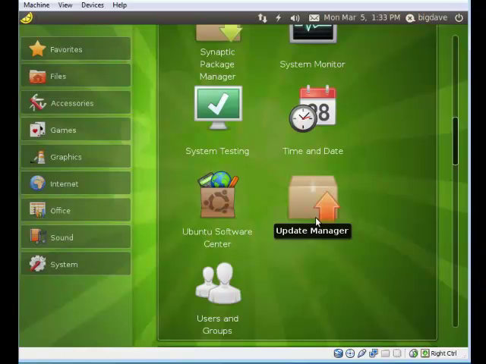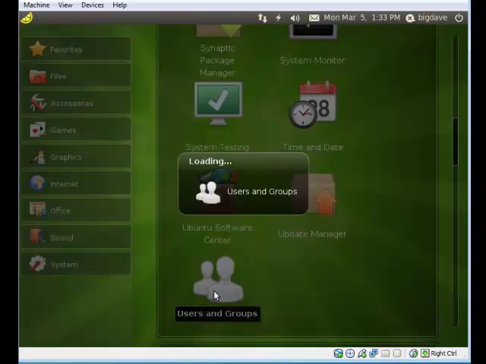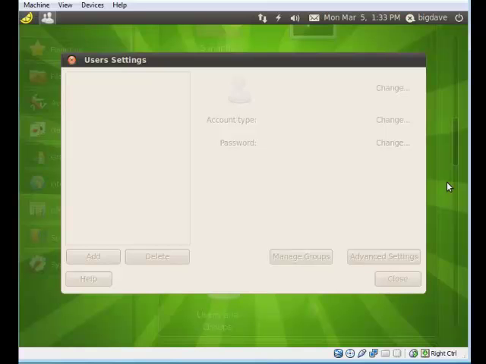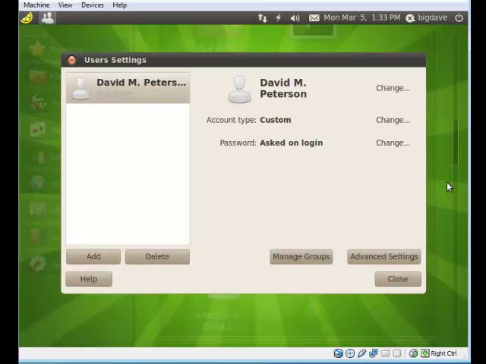And lastly, you'll see users and groups, and this is where you'll be able to add other users should you so choose. Sometimes you have another teacher that maybe you're teamed up with and you're working on the same project. You want to be able to pass this back and forth. You can add them as a user, and being that you are an administrator on here, you can choose to make them an administrator. And if an administrator makes any changes on the computer, those changes are permanent.